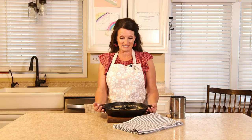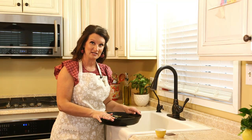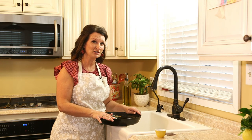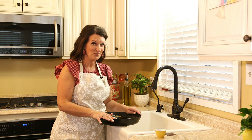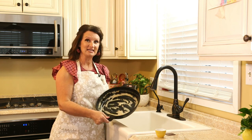First, I can tell you, I just fried some chicken and made chicken gravy in this cast iron skillet. So I thought, well, I'll just show you how to clean it, season it, and take good care of it before we put an apple pumpkin crisp in here. The number one ingredient to cleaning your cast iron and taking good care of it is hot water. So we're gonna start with some hot water and get your cast iron nice and clean.